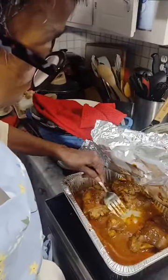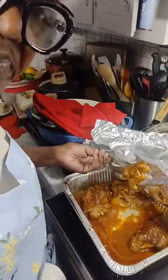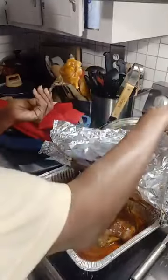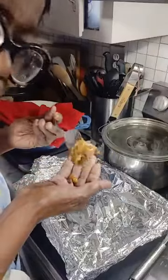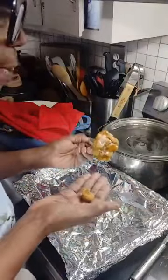Yes, ma'am. Since I got this, ain't no point in me putting this back in there. Look how easy that bone come out.